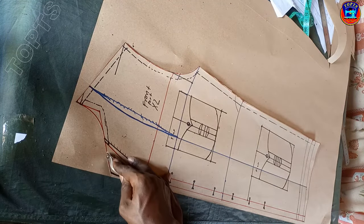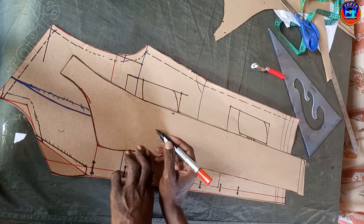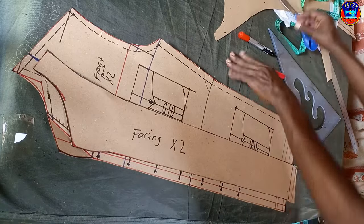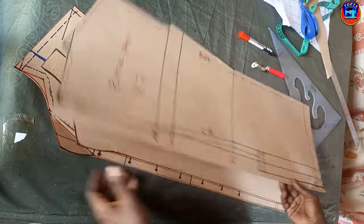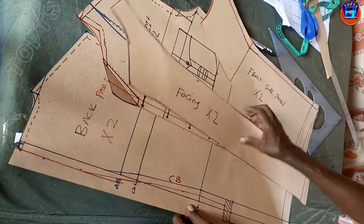We are now proceeding to trace out our front facing. As you can see, here is our front facing. Ladies and gentlemen, we are done with the draft of both the back and the front, as well as the side panel of our safari suit, and this is the outcome of it.